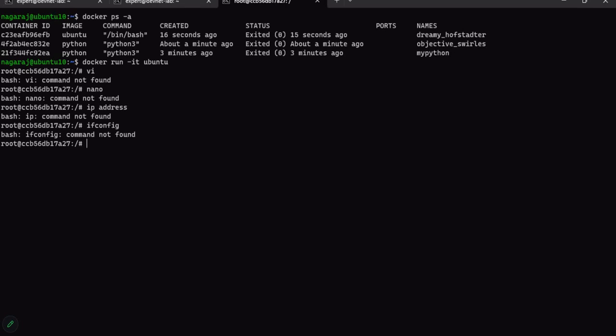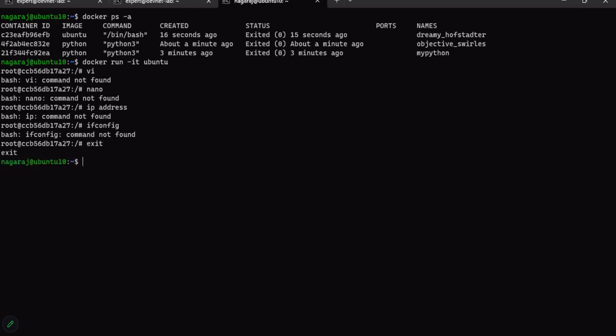But I don't intend to use this as a replacement for my Ubuntu VM, right? This Docker Ubuntu image is ideally meant for acting as a base image for something else, right? Like the Python guy who created the Python image. He needed an OS on top of which he can install Python and expose that as a Python image. So he would have taken one such, either Ubuntu, or there are even more lightweight versions called Alpine Linux and so on.